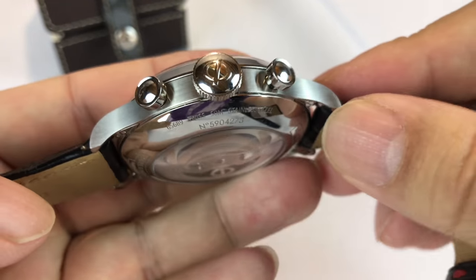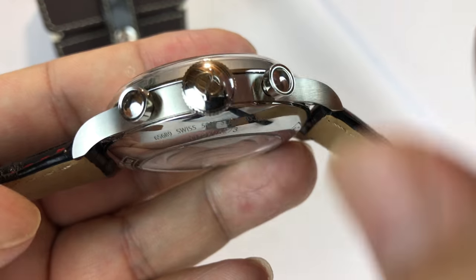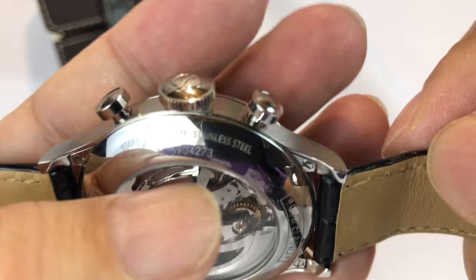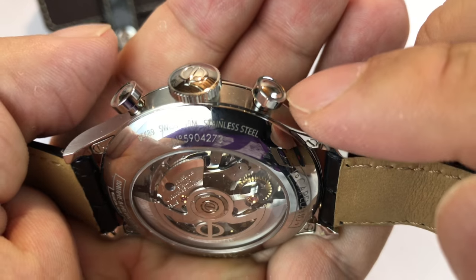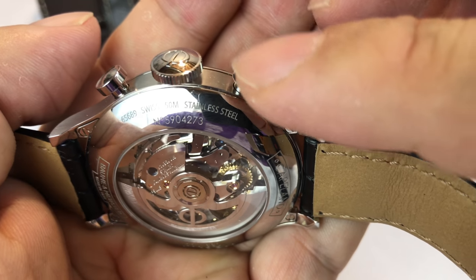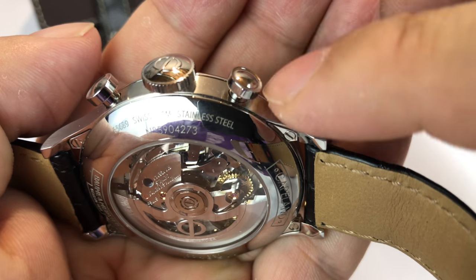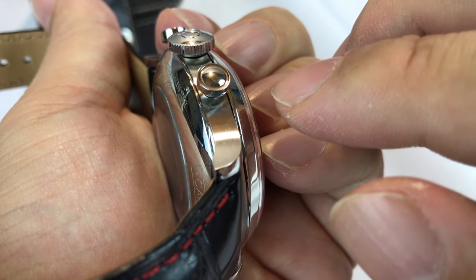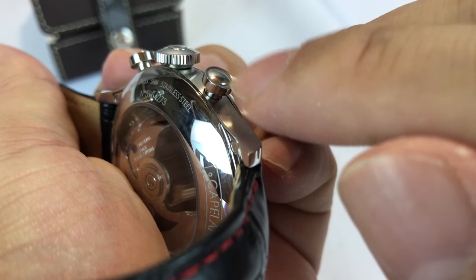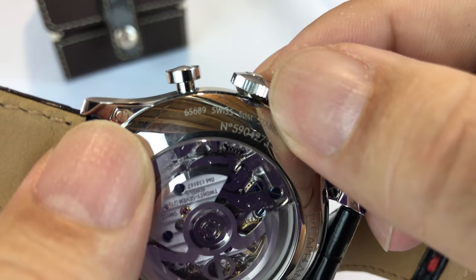On this side you have your pushers and your crown. You have the Phi symbol — for my Greek friends — which I think is kind of Balmain Mercier's trademark symbol. The pushers are really, really nice. Even though they're fairly simple in design, they're nicely done. They have a curved top — it's like a reverse dimple almost, with a little bulge and then a little trough with a ring around it. It's not just a disc with a dimple; there's a lot of subtle detail in there, along with typical plunger-style pushers. There's knurling on the crown, so it's really easy to grip.